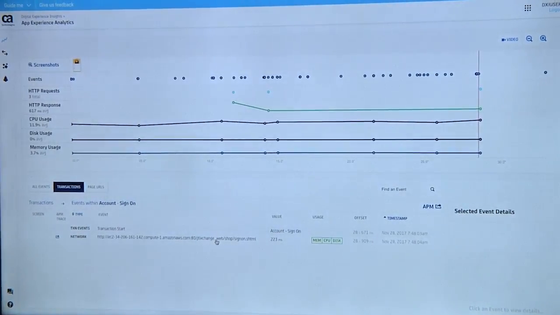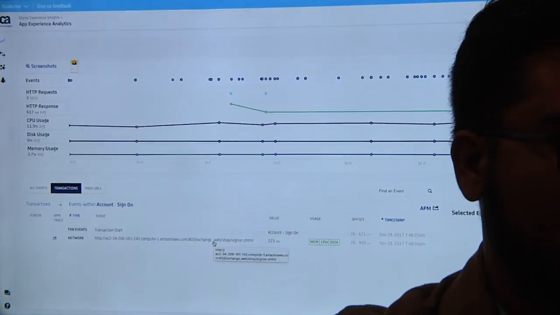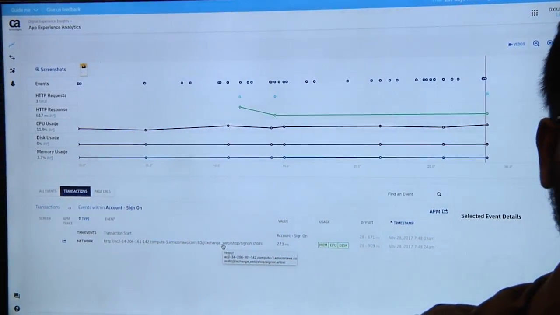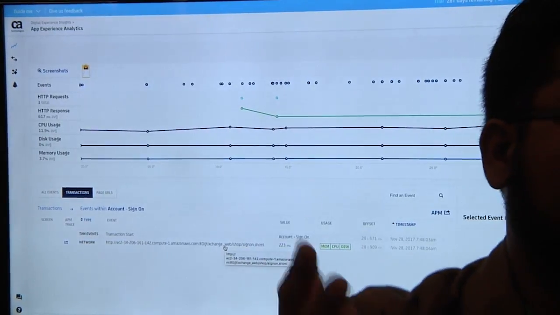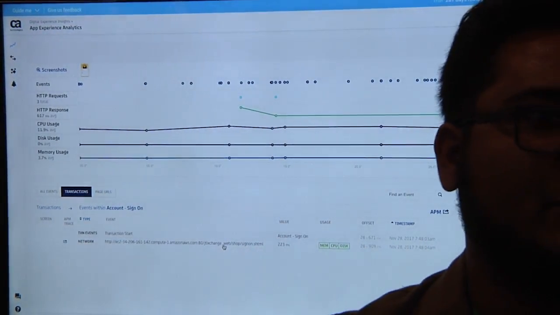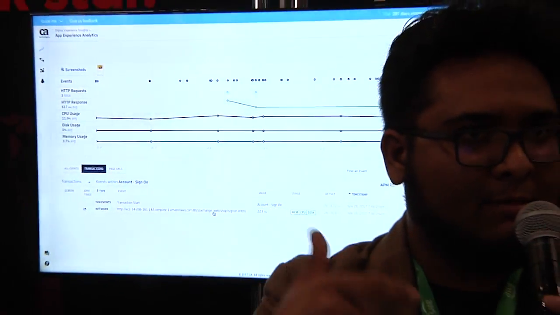Let me take a break here and I will mention one key point. Most end user solutions in the market stop over here. All it tells you is that, hey, there's an issue with account sign on. Good luck. Go ahead and find out what's causing that issue. Well, DXI enables you to basically view into different tiers, right?